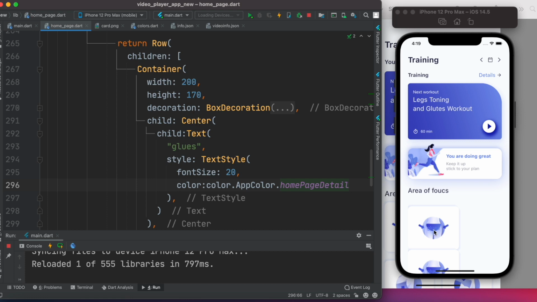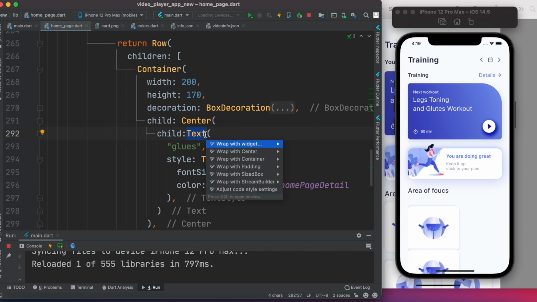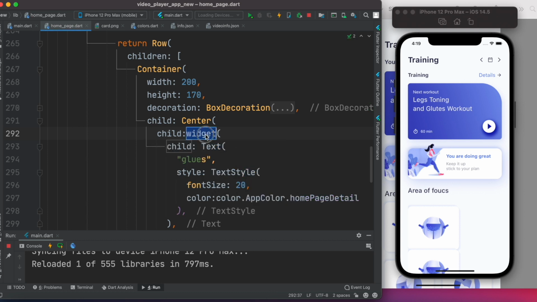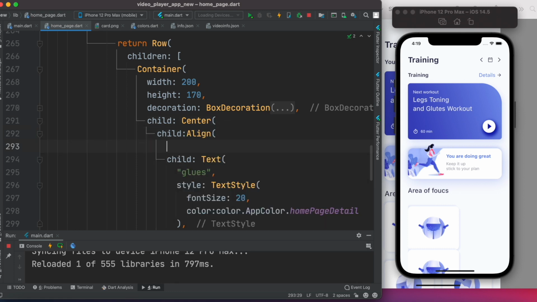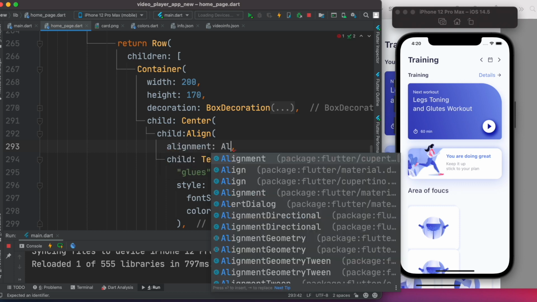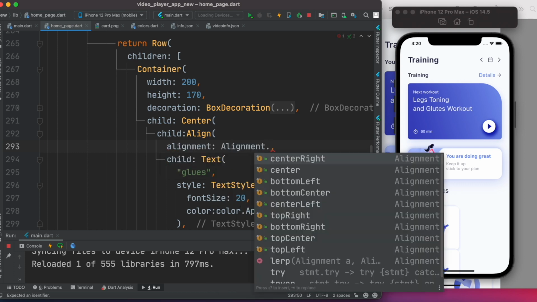But now we want it horizontally centered, but vertically a little bit at the bottom. So what we'll do, we'll wrap this around another widget, which is called the align widget. The align widget has a property which is called alignment. Now we do, say, alignment dot bottom center.